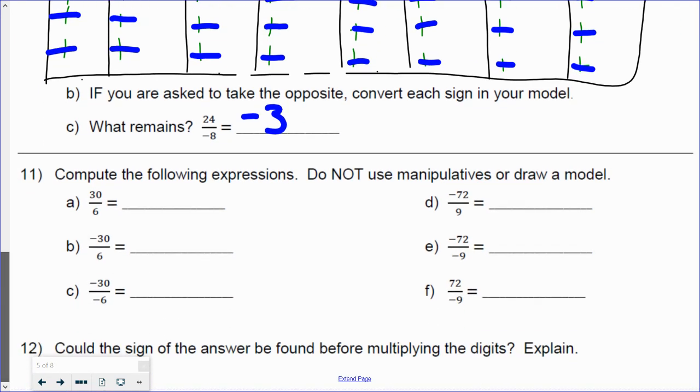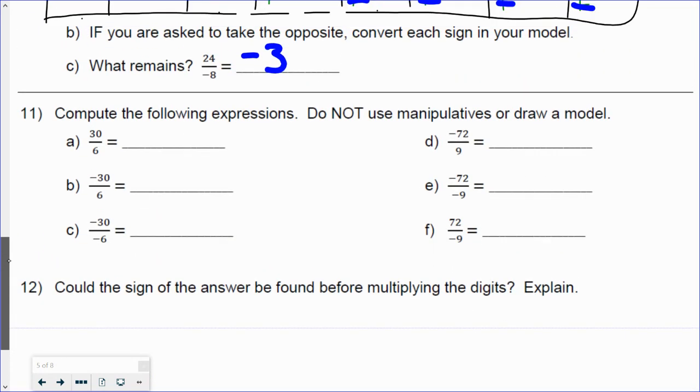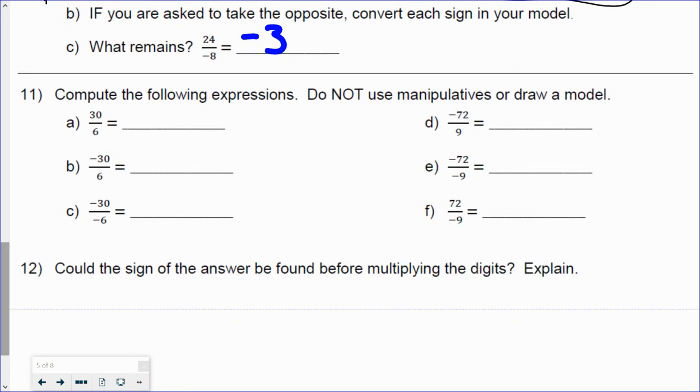Now let's look at 11. So for 11, we have the same type of numbers in our division. Okay, I have 30 divided by 6. Well, 6 can go into 30 5 times. Okay, so then I look at B. How many times does 6 go into -5? Well, if I split those negatives up, I would have -5 in each group.